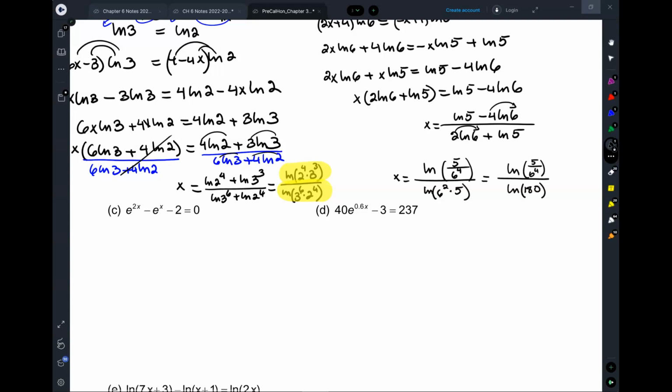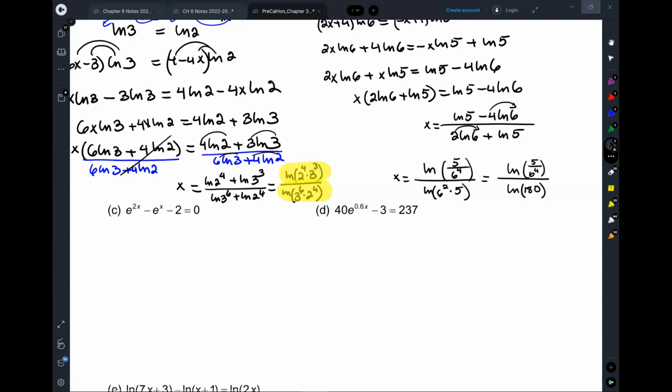Now, before I take questions, when you do these from the book and you're checking your answers in the back of the book, for example, here we brought these to the left and the other ones to the right. If you did it the opposite way, you know how the negatives will be opposite? In ln's, when your negatives are opposite, instead of ln of 5 over 6 to the 4, you might get 6 to the 4 over 5. So this will be a reciprocal and this will be a reciprocal. It's like two negatives canceling each other out. So just watch out for that when you're looking for answers in the back of the book.